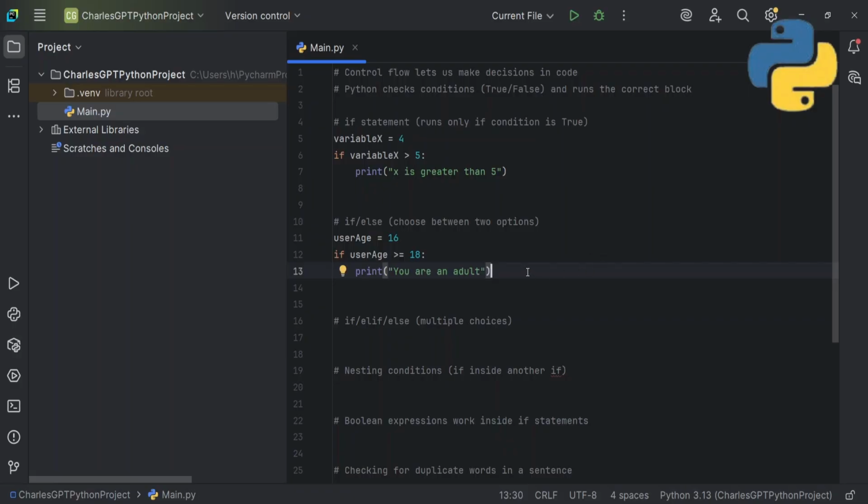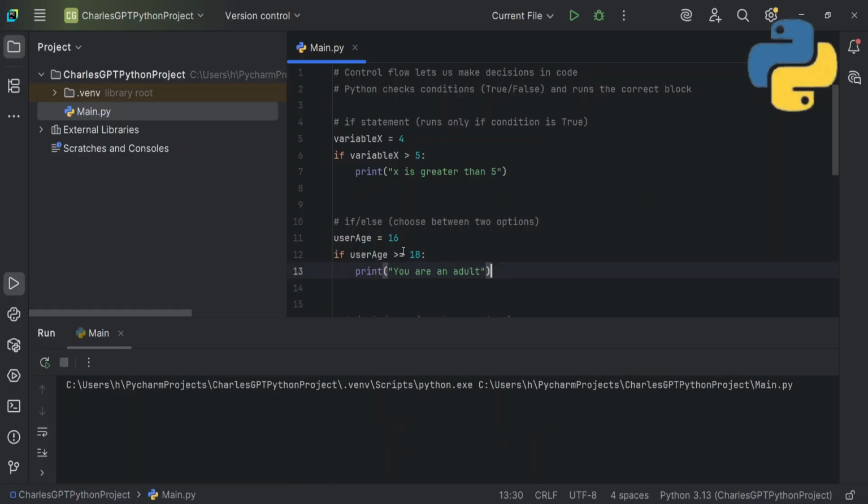You'll see the user's age is not 18. So if I run this program, it prints out an empty line. To make it not empty, we need an else statement. So let's choose between another thing. To write an else statement, you have to go out of the block.